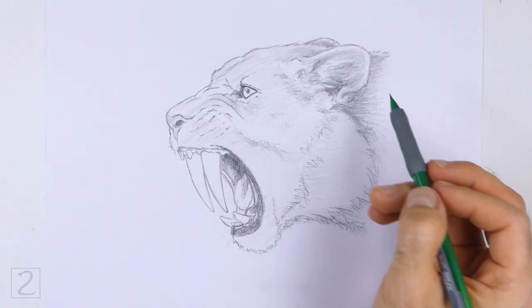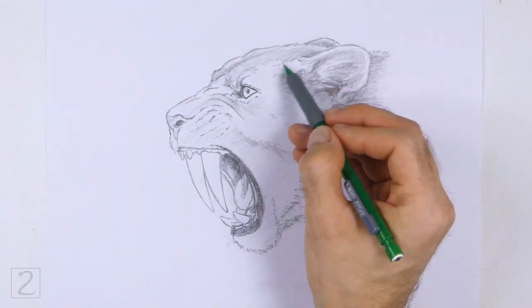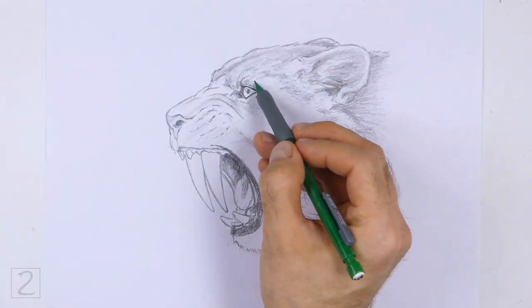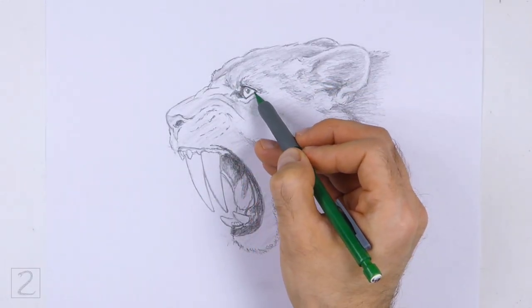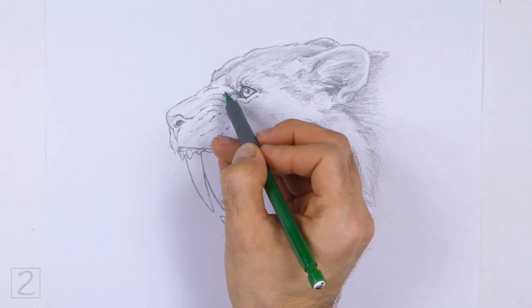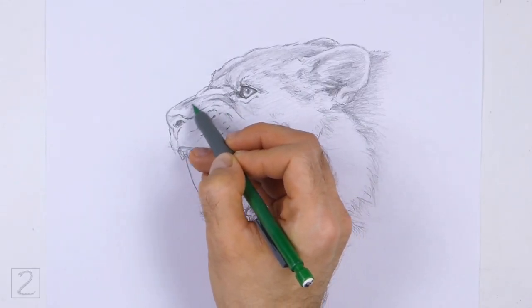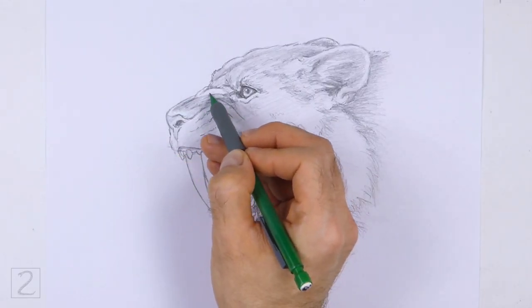Between the canines at the bottom, draw a few small pointy shapes for the lower row of teeth. Shade the inside of the eye using a light value. Don't overlap the tiny highlight circle as you shade the eye.